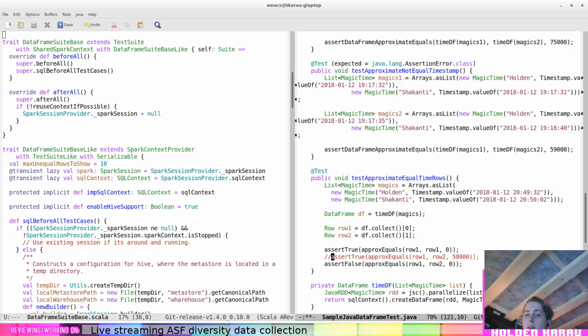Oh yeah, this should not be true. Those strings are different. Alright, okay, so this test was just incorrect. Let's go ahead and fix this.